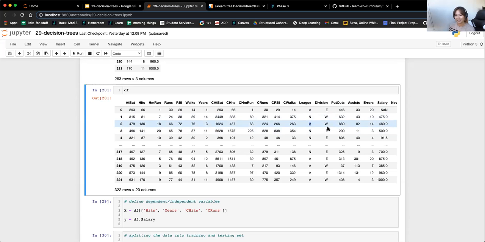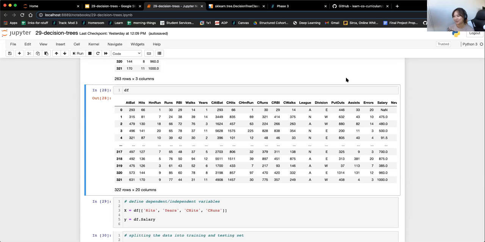Yes, so in this case, if it's just A and N and those are the only ones that exist here, then yes, you can just leave it at 0 and 1. But any categorical variable that you have, like 0, 1, 2, for example in the mini project where you had pay 1, pay 2 or something like that, you want to one-hot encode those for sure.